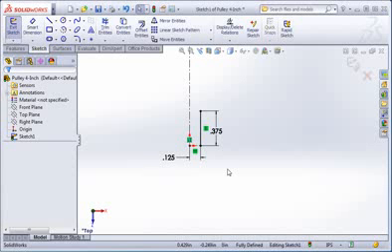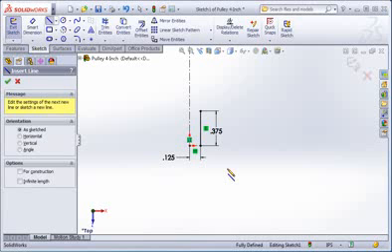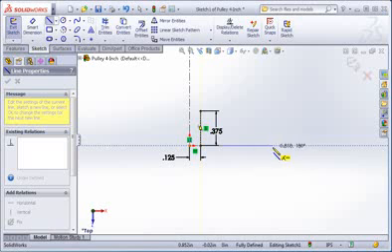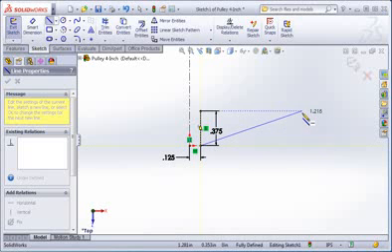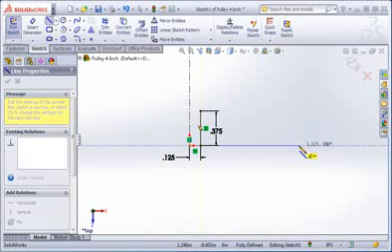Now let's continue drawing the sketch. Type the L key to invoke the line command, and then click the bottom end of the line. When you move your pointer around in the graphics area, dotted lines appear. These are called inferencing lines, and they provide what I like to call a soft snap. Even though the horizontal relation symbol is on the pointer, it's a white symbol. Compare this to the yellow horizontal symbol. This is an inferred relation that will automatically be applied to the line if I click my left mouse button.